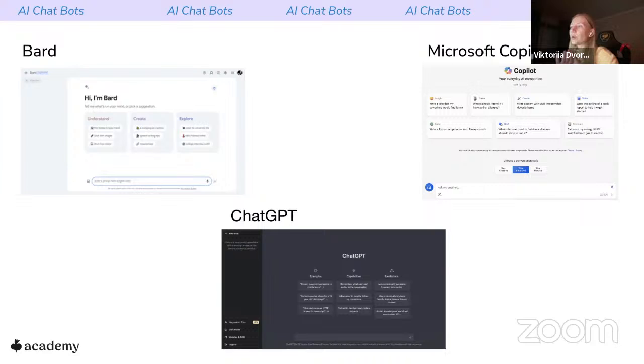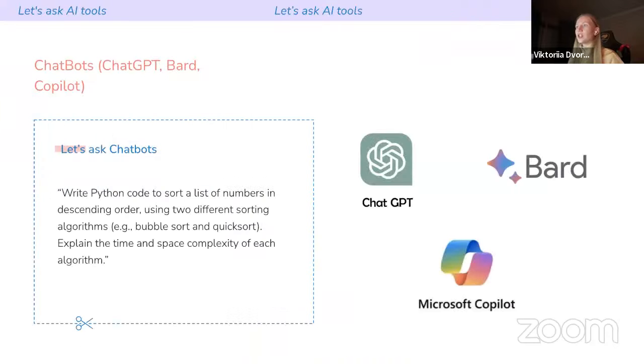So speaking about Microsoft Copilot, this is the same thing as ChatGPT, but Microsoft added a little bit more intelligence to that. They added a thing called knowledge graphs. And I think that also made it beneficial for them. Let's just use an example of the chatbot, and let's ask it something like, okay, let's write Python code, sort it out, and let's compare.